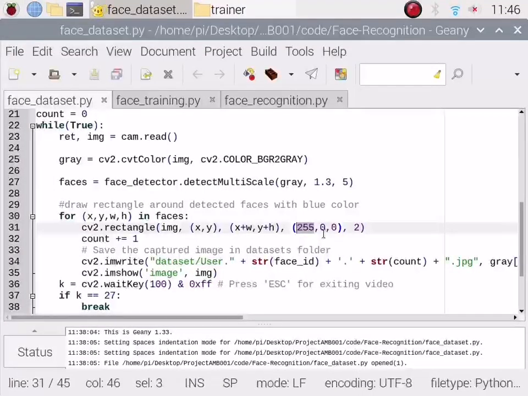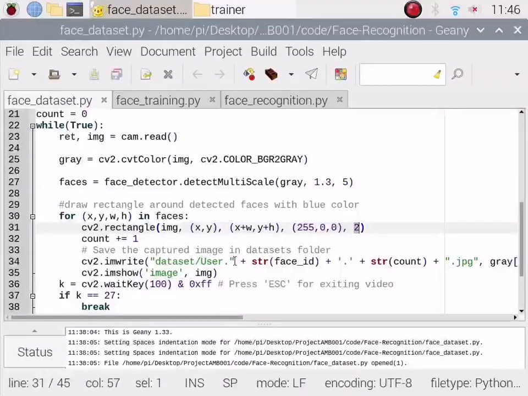So instead of RGB, it takes it in reverse. Blue is the color we will use to draw the rectangle, and 2 is the thickness. Then the count variable is incremented by 1 in each iteration of the for loop.